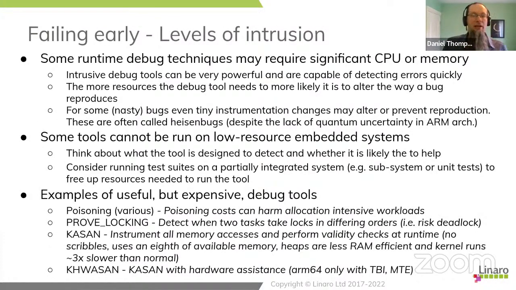So it's important to talk about level of intrusion. Once we've talked about these debug tools, and I've told you that most of them are turned off by default because they have an overhead, we have to think about that overhead. Most of the ones I've shown you are quite comfortable to be turned on for experimental purposes.